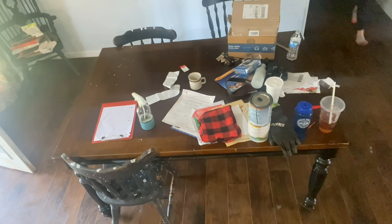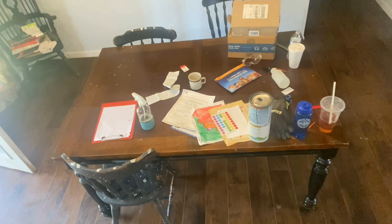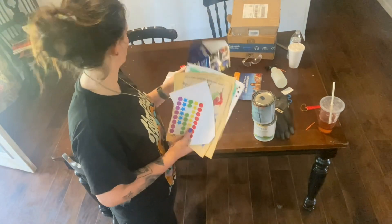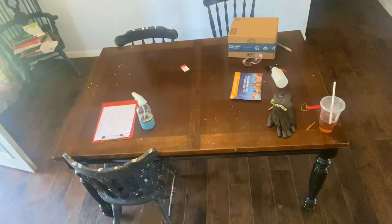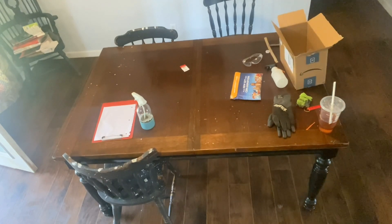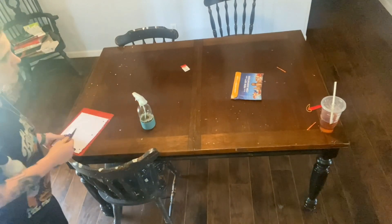I don't know what we have going on on this table but it is definitely a mess. I have some Amazon stuff, some paint, looks like a table runner, some of Joe's artwork - and oh my goodness, I'm laughing because I'm seeing the whole ADHD thing where I've got three drinks: a coffee cup, a tea, and water. That's ridiculous. I do love McDonald's sweet tea. I grew up in Atlanta, never drank sweet tea, didn't like it, didn't want anything to do with it. I moved up here to West Virginia and I freaking love it - McDonald's is definitely my favorite.